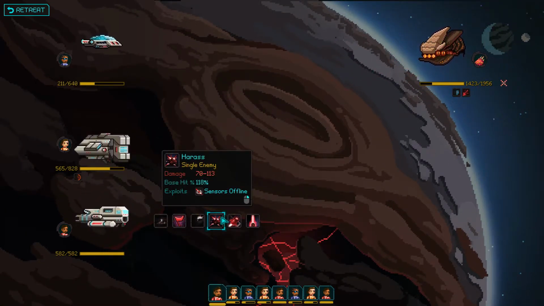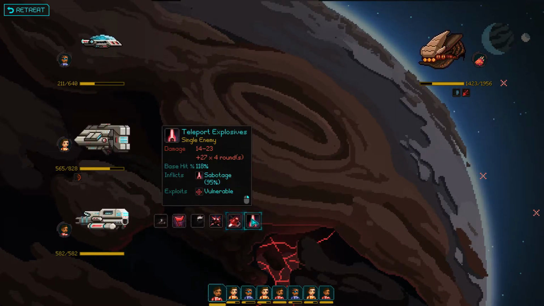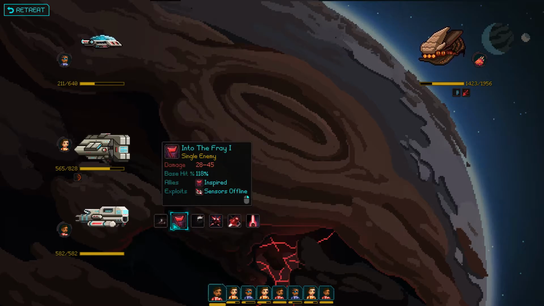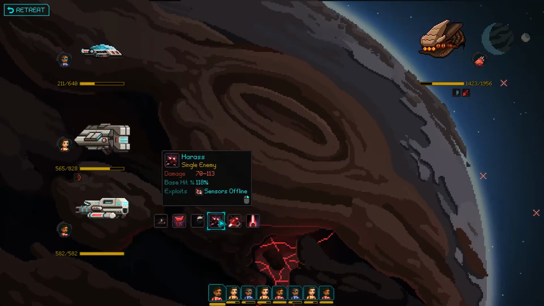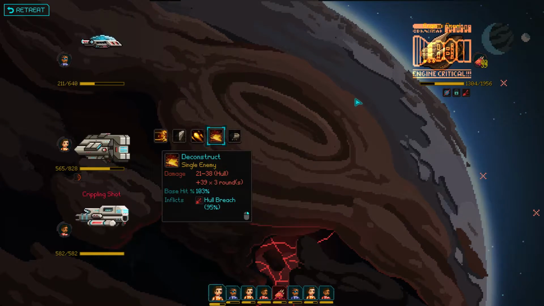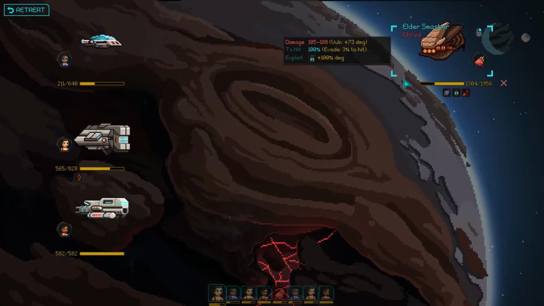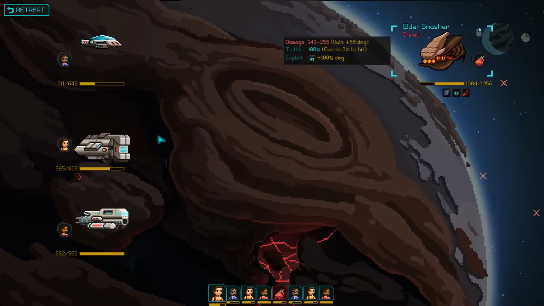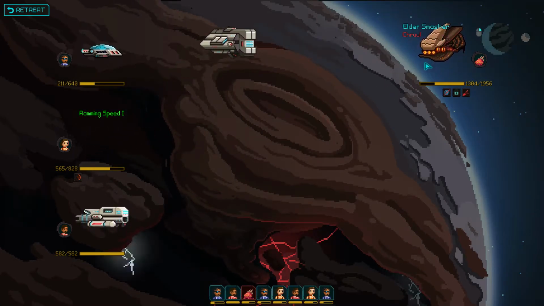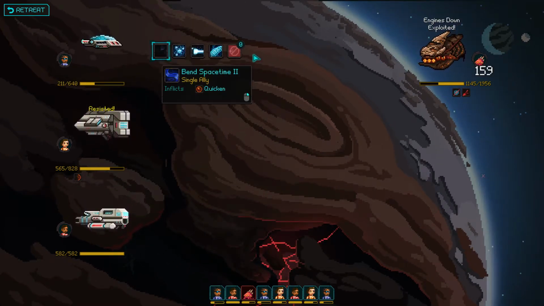We'll speed, I don't know, whichever has the most chance of doing harm. I'm not sure which. So hopefully that thing can't fire for a round or two. And these exploit engines down, inflict hull breach. I don't know. Let's inflict the hull breach. Oh, it's already on him. Damn it. Oh, that was stupid.